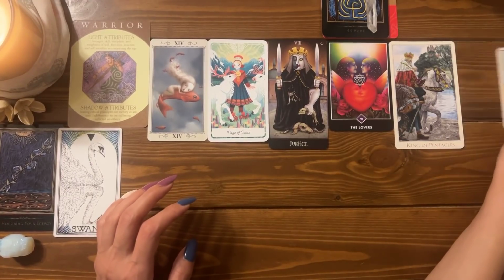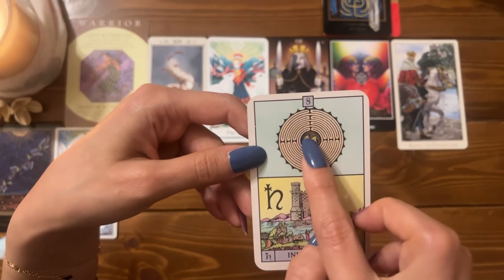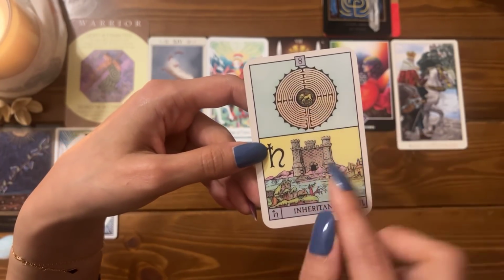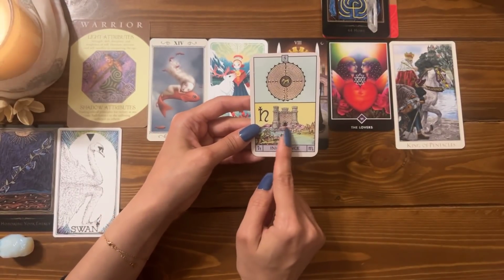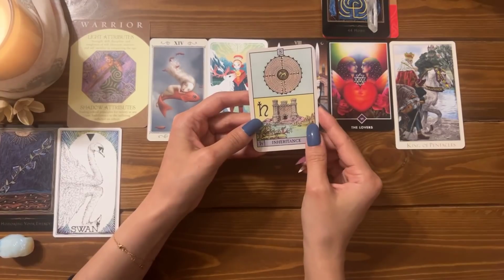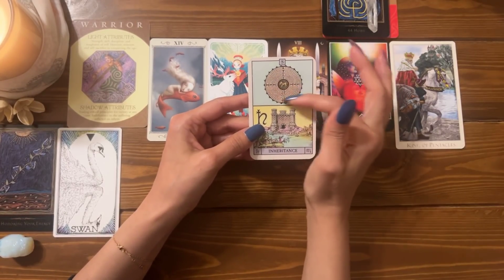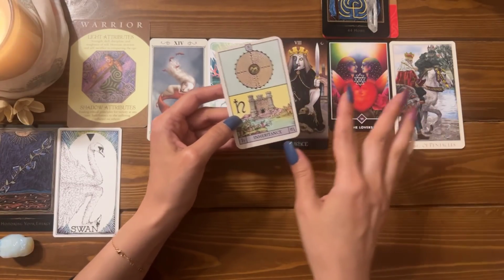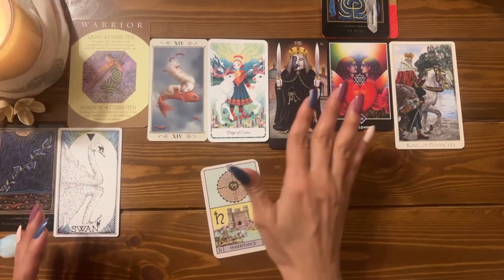An area that is supposed to prosper, but there's a lot of maze and secrecy to it. This area is highly protected at the moment. It's like no one is allowed to talk about the topic, perhaps. There's a lot of misinformation surrounding this topic. And you're out there speaking about it with love, finding your way through it.